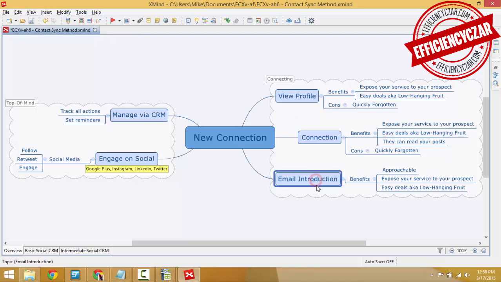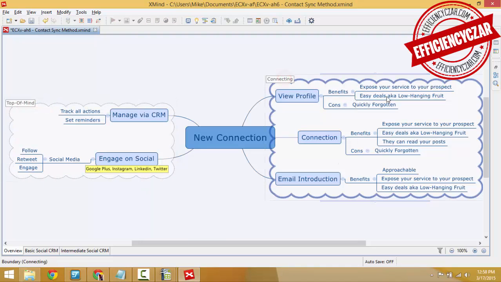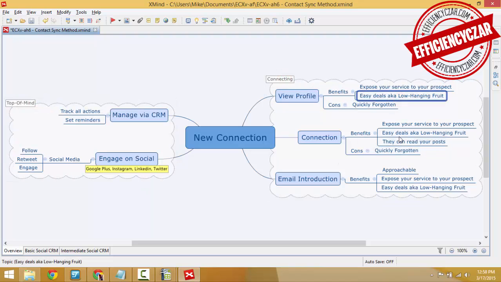Because after this first email introduction, if they didn't respond to your email, or if you just asked, how's New York, or how's Tennessee, or how's London, and the conversation went dead there, so they said, yeah, it's great, thanks for asking, hope all is well with you. You don't want to push a conversation. Instead, you go to the next stage, which is keeping top of mind with these people. This stage here is all about getting low-hanging fruit, connecting with the people.